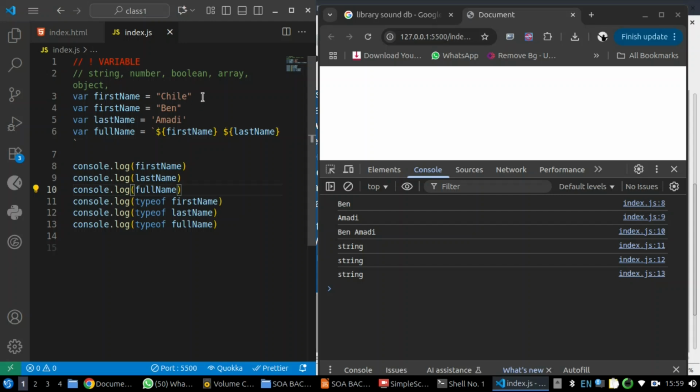There is a problem here because I've already declared this variable here. I'm also declaring the same variable and assigning a new value. There's no error here. So the problem with this is that, say you're writing a big application that has, let's say, 100 lines or 2000 lines, and you want your first name to always be a string, and I come here now and change this to 4.